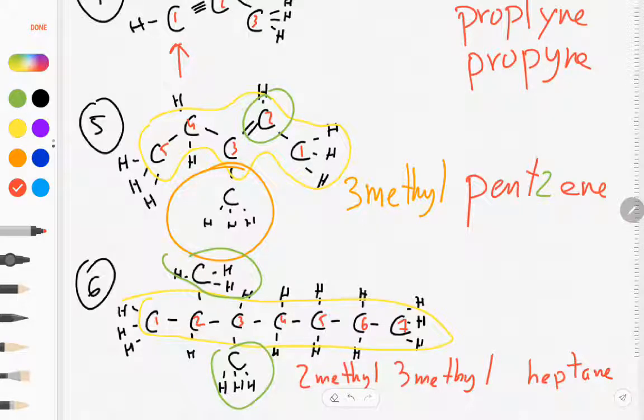Now, there is a shorter way of doing it, but this one's perfectly fine. If you want to take a bit of a shortcut, you're telling me there are 2 methyl groups, so you can say dimethyl. Di means 2. Dimethyl, and then say 2,3. The 2,3 tells me where the 2 methyls are. So dimethyl tells me there are 2 methyl groups, one on 2 and one on 3. So you can still do the whole 2-methyl, 3-methyl heptane, or you can do 2,3-dimethylheptane. Just one is a little easier to write, but it's up to you. If you want to do 2-methyl, 3-methyl heptane, perfectly fine by me.